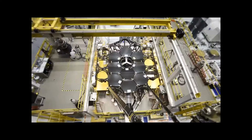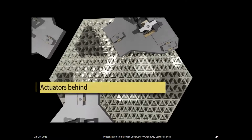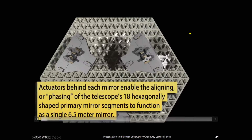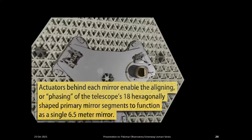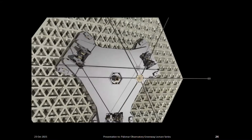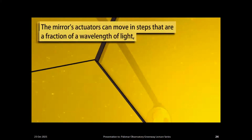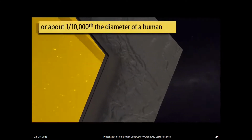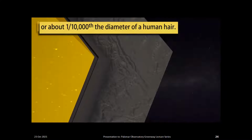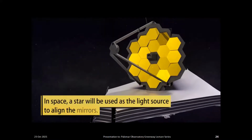You get the idea. All right, now those mirror segments have to play together as if they were a single mirror. And so we've had to design mechanisms that we can put on the back of the mirror, that can move the mirror in 7 degrees of freedom to within a fraction of the wavelength of light. And that's not an easy thing to do, but we did do that. And so each of these mirrors are mechanized.